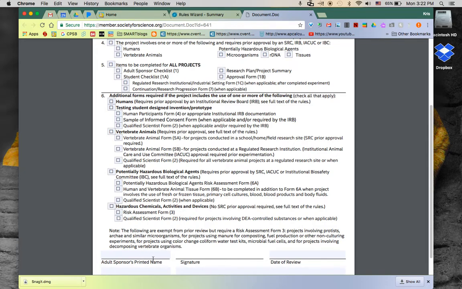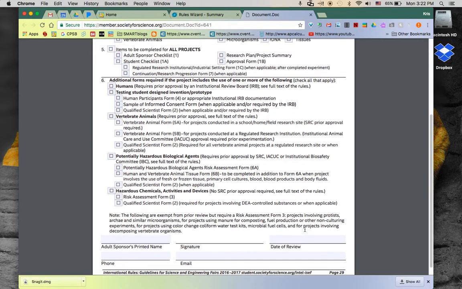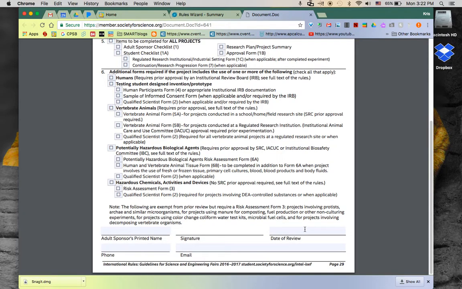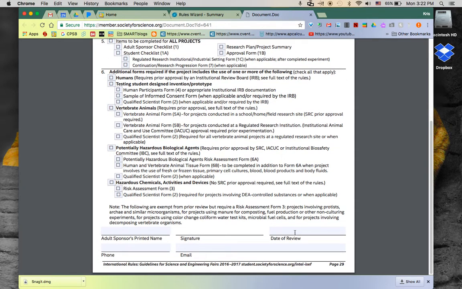The adult sponsor prints his or her name and puts the date of review. Let me take a moment for this. The date of review for this particular project must be before experimentation has been conducted.